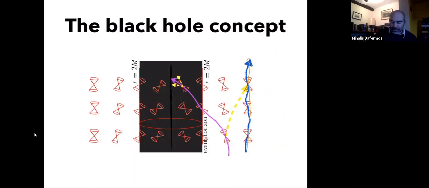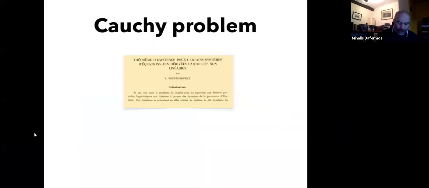So in particular, they cannot go to wise observers like this one over here, far away. So we call this region of space-time a black hole region, and all it means is that it's some region of space-time that cannot communicate to faraway observers. Okay? So it's not something so strange or difficult at the end of the day. It's a purely geometric notion, which should be very appealing to all of us mathematicians. It's just some region of your manifold of space-time that, because of the geometry of these cones, cannot communicate to faraway observers, and more generally to observers outside this region. So that's the black hole notion, and we'll return to it very soon.